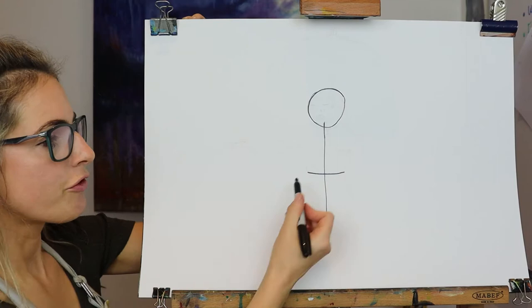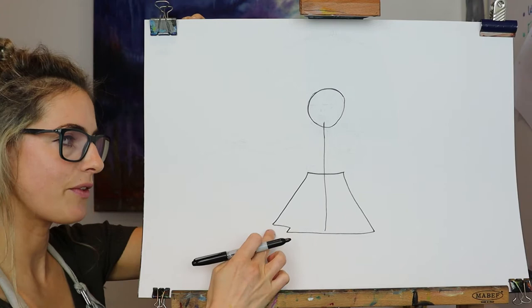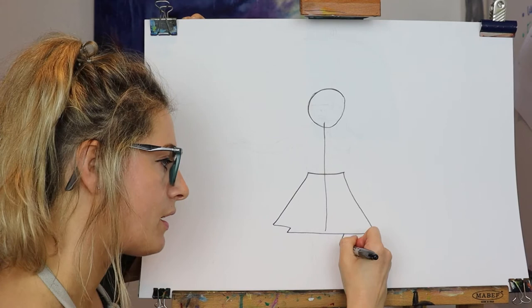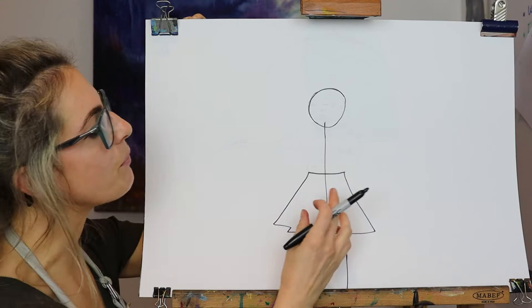So from this shape, we're going to do this. It's a skirt. So however you want to do that skirt, just do it something like this. Then a leg. If you think about a leg, it goes in and out and down. It's just a little bit exaggerated from what I've done. It's the calf of the leg. And then there's two legs, but you can't see both of them. Like, you can't see that they're separate necessarily. So we're gonna draw another line there. And then we're gonna go up.